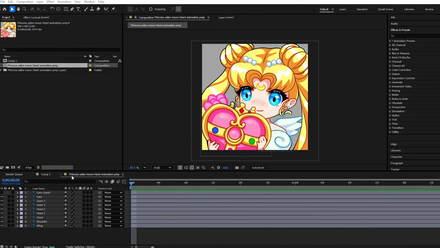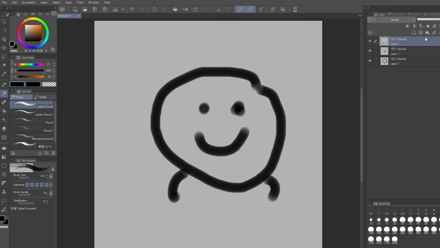And they exist inside this folder called, in this case, Princess Sailor Moon, because that's the name of our emote. What we wanna do is put it inside a folder. So you can think of it as making a folder. A composition inside a composition is just our layers inside a folder. So now I just put all these inside my folder. So it's like this folder is a composition, and then these 3 layers are my sub-composition inside my folder.